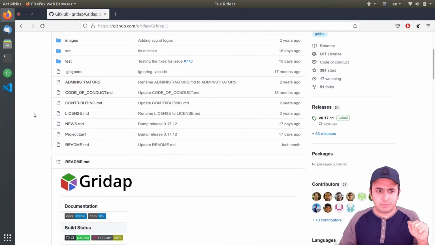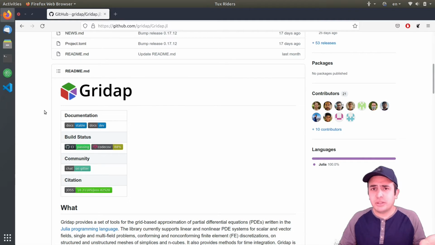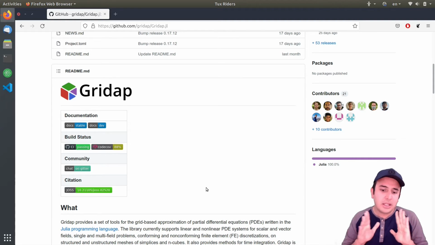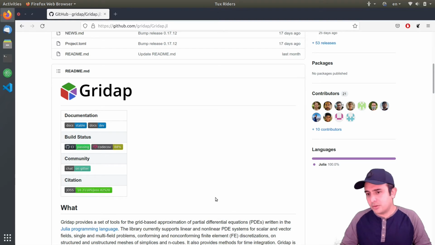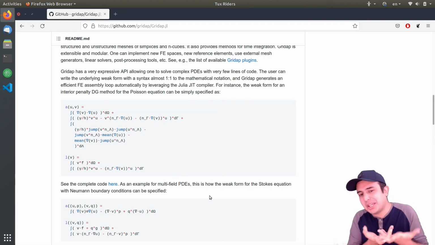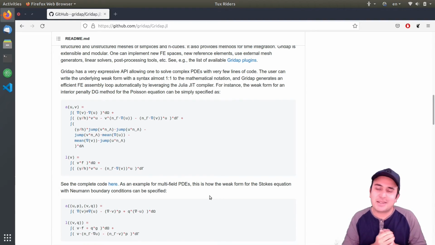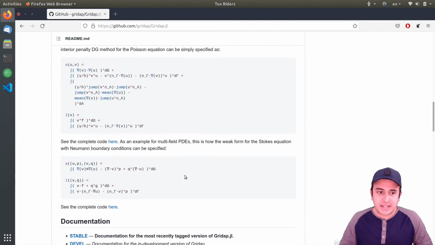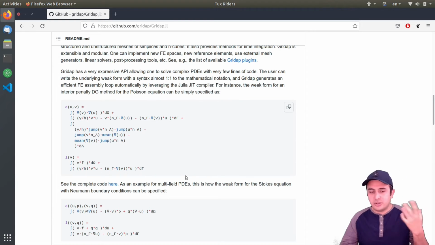This is a partial differential equation solver implemented in Julia and is available in the Julia language, and is very similar to FEniCS or FreeFEM. So same concepts, exactly what you saw in those videos and for those languages and libraries. But since it is in Julia, you can use these fancy notations of mathematical stuff inside the language and these kind of things. But still, this is an ongoing project, but a lot of people have started to use it.